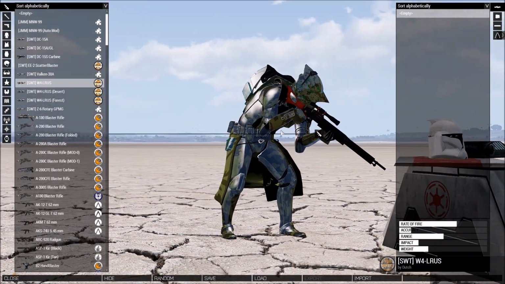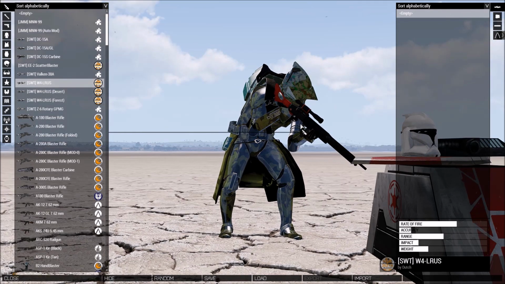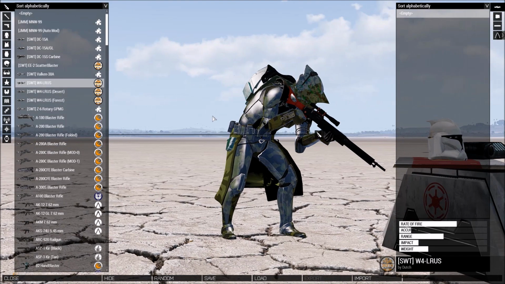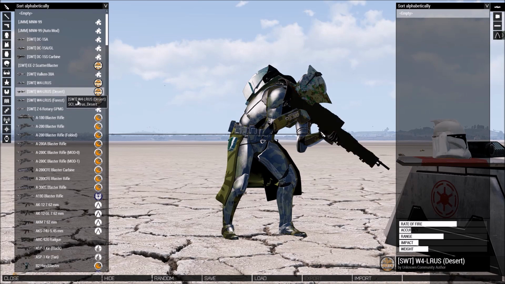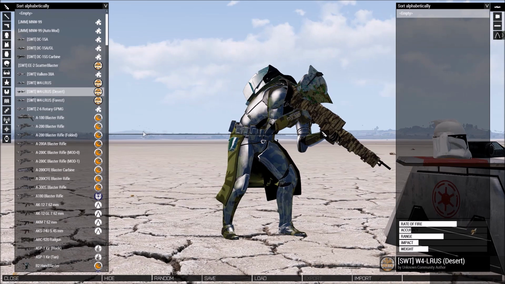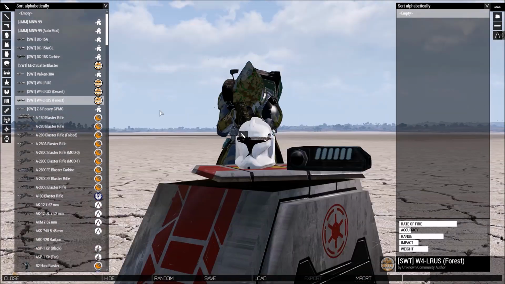This one was made by Specialist Dutch himself. It's quite beautiful. It's a 212 weapon, Weapons of the Republic mod. It was called the Walrus, obviously named after the retired 212 commander. It comes in a desert camo variant and a forest camo variant.